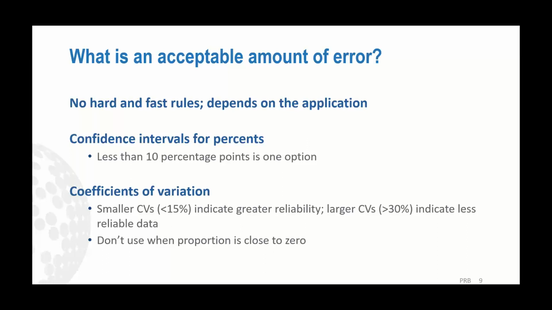You can also use the coefficient of variation. In general, coefficients of variation over 30% indicate less reliable data. There is one thing to keep in mind when you're using the coefficient of variation, and that is that it's very sensitive to the magnitude of rates. So for example, if you have a rate that's very close to 0, say 5%, your coefficient of variation will be artificially large. And for the reverse category, say a rate of 95%, your coefficient will be small. So when you're at those kinds of tails of 0 to 1 for a rate, the coefficient of variation is a less useful tool for reliability.